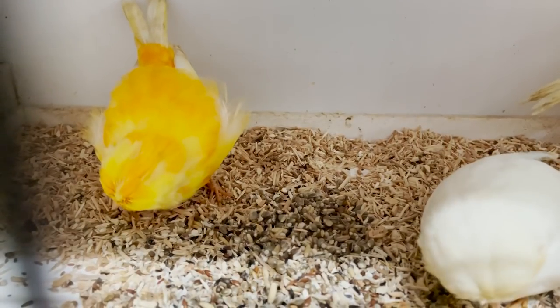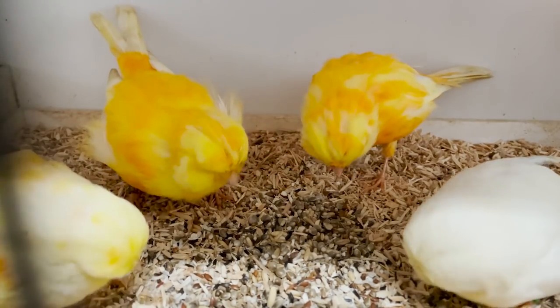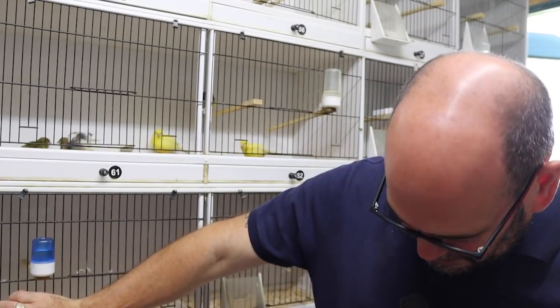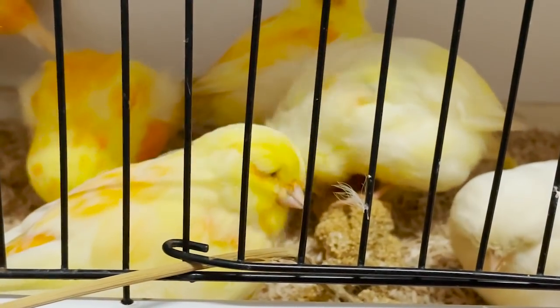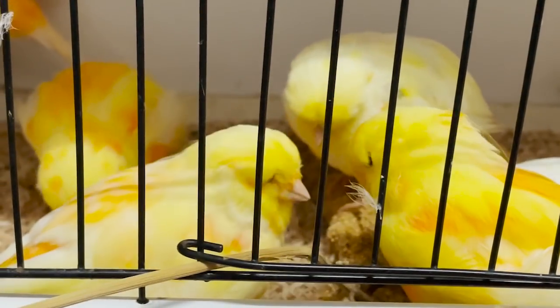I'm using the peppering method that Keith showed us in the last episode. I'm not making up huge batches of coloured egg food for them at the moment, so I'm just peppering the egg food that they've got, but they've taken a colour nicely. Still undecided as to whether I will show them or not this year. They are an important part of the Canary Room moving forward. I am hoping to bring a couple of pairs in.